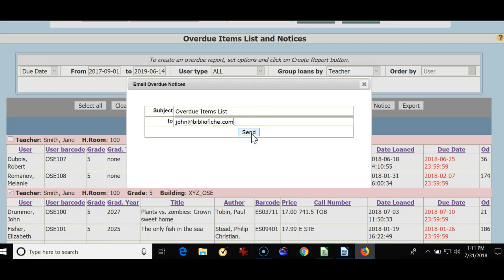And then what this will do is it'll send the teacher a list of all his or her students who have overdues. So maybe they could make note in homeroom class and pass out the notices, or not pass them out, but the teacher could mention it to the students, because the teacher will have a single list of all the students with overdues. I'm going to click Send. Overdue notice has been sent successfully to john@bibliofiche.com.